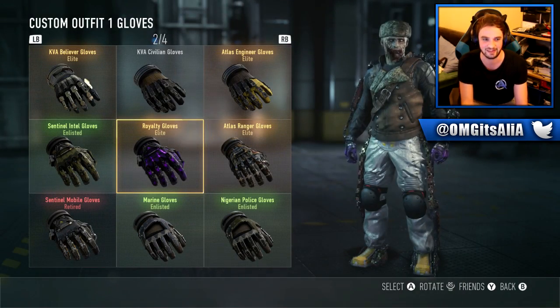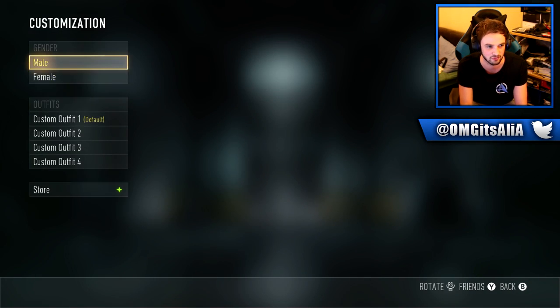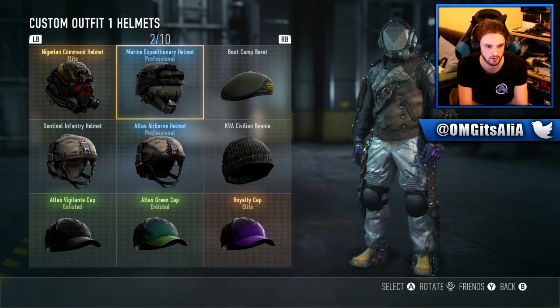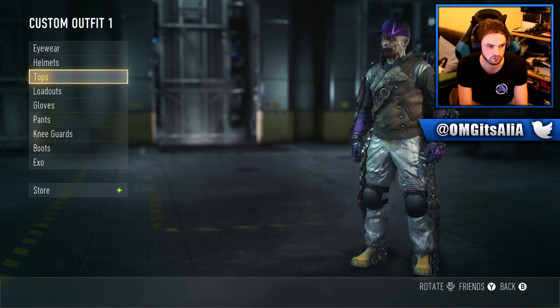Elite. Yes. I will take that. Let's go. All right, just for the sake of it, I want to see. If you go to royalty stuff, helmet. Do I have a personal elite helmet? I've got a royalty cap. There we go. Tops. Royalty shirt.